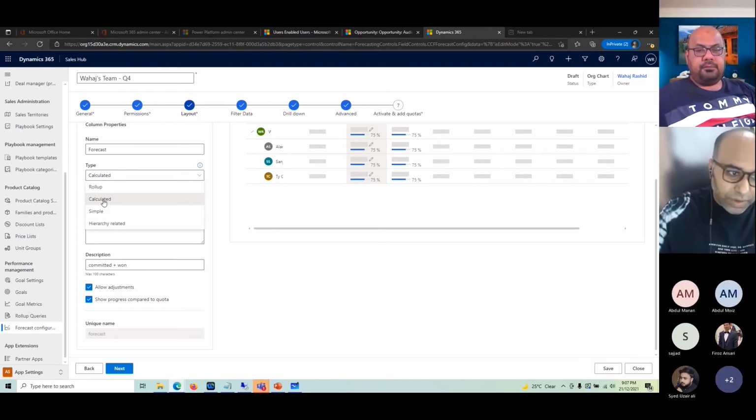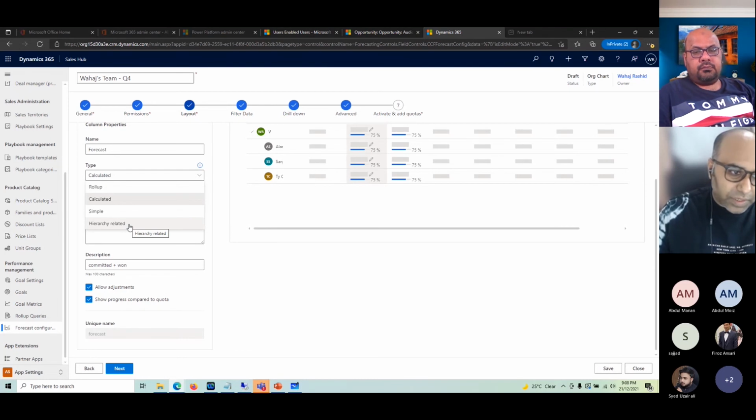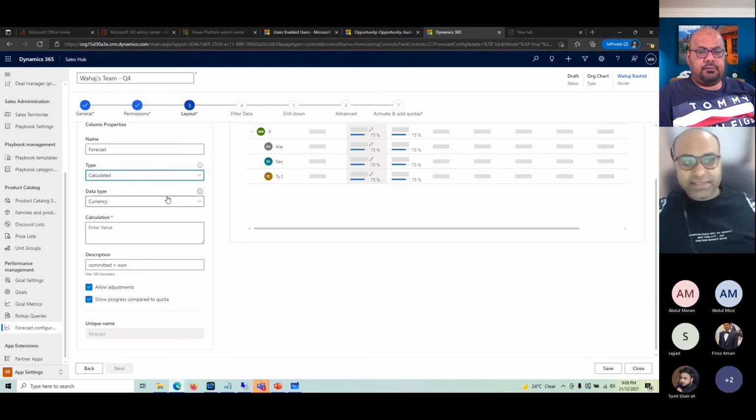I could say it's a calculated field. If I select rollup, that means it's going to take the data from any child entities and sum up the values based on some aggregation, and then fill this field. But I can have a simple field also, like a number, if it is available in our entity, or we can choose one field from the hierarchy. For now, let's stick with the calculated, and we'll see how it is calculating.